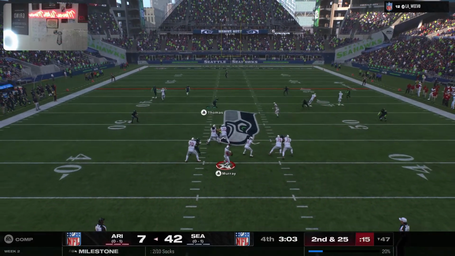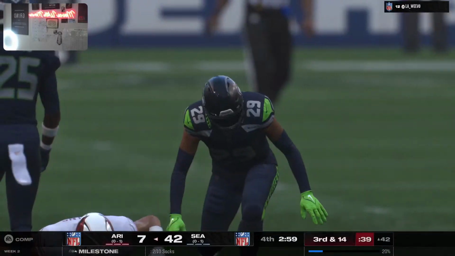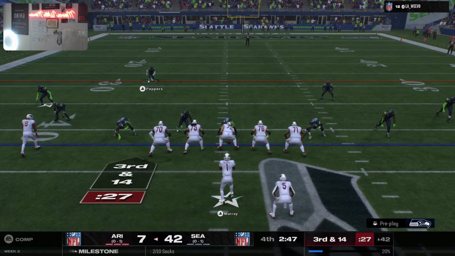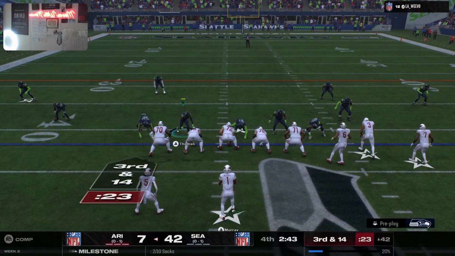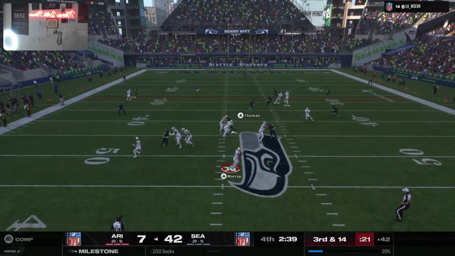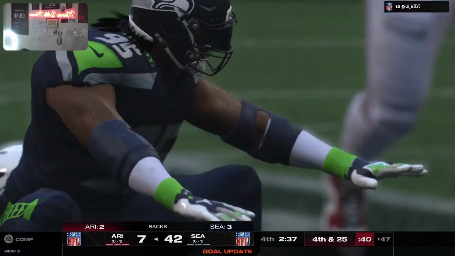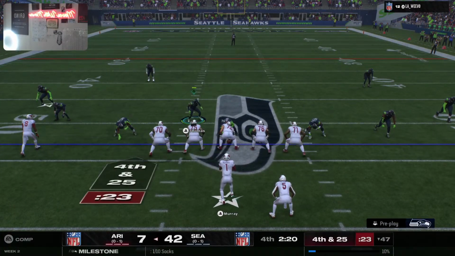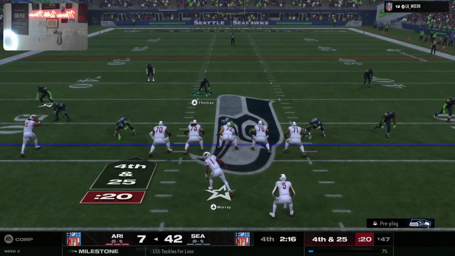Shotgun now for Murray. Out of his hands quickly to Higgins. So here's a 3rd and 14. Now Murray sees something. He's going to change it up. Now on 3rd and long, they'll look to throw. And the Seahawk defense gets to him and they bring him down. All right, they're going to try and keep hope alive here on 4th down. They're going for it.